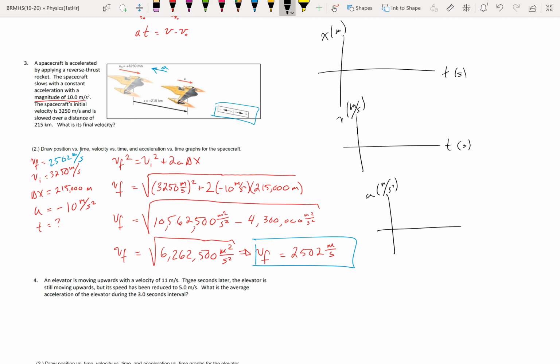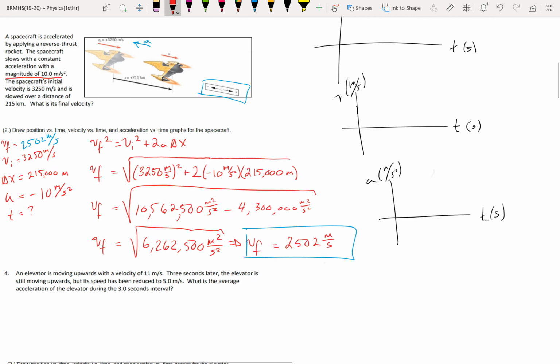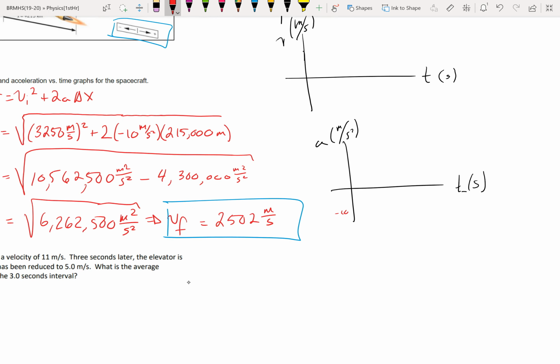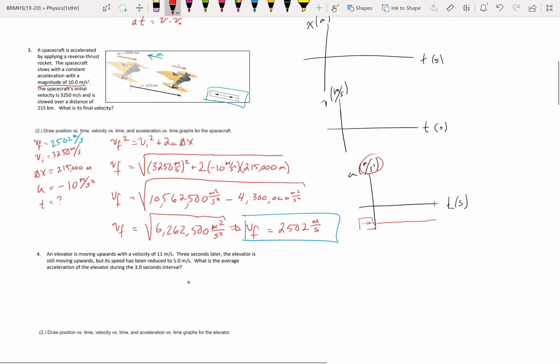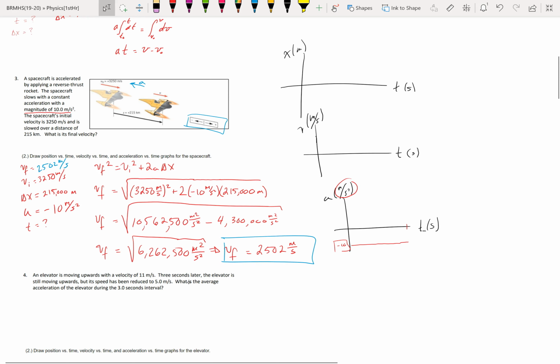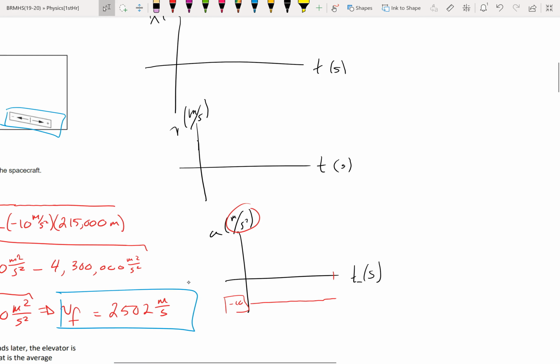Acceleration, meters per second squared, time, seconds. All right, let's start with acceleration. Why not? It's minus 10. It's constant, all right? I already got my units up here, so just write the number down there. And then the time, I didn't figure it out, but you can go practice and figure it out. What is the time for this? When we have all the other kinematic quantities, you can surely find time. And make sure you get a positive value for the time.